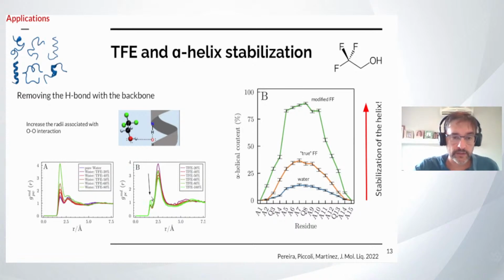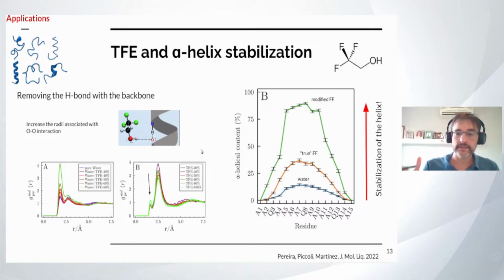We see that the hydrogen bonds of TFE with the peptide almost disappear. There are still some hydrogen bonds of TFE with the side chain of the glutamine residue, which are the remaining hydrogen bonds here. So we effectively eliminated the hydrogen bond between TFE and the backbone of the peptide, and we expected to see that the helix would be destabilized. And what we have seen is completely the opposite effect. By removing the hydrogen bonds between TFE and the backbone of the protein, the stabilization effect of TFE was much greater than when this hydrogen bond is present.